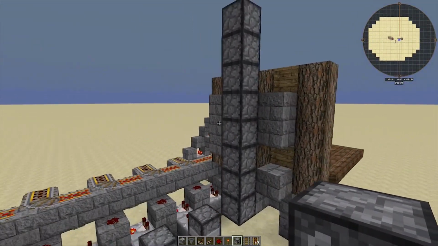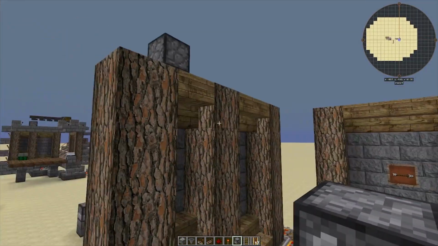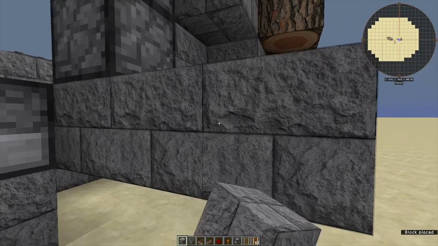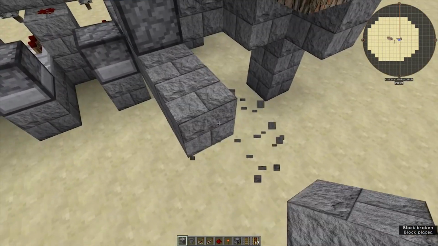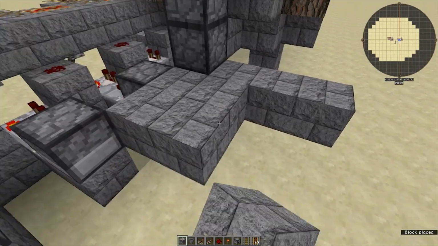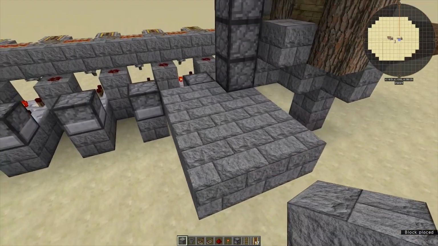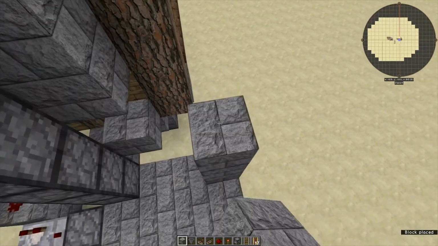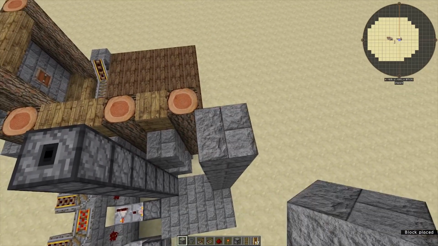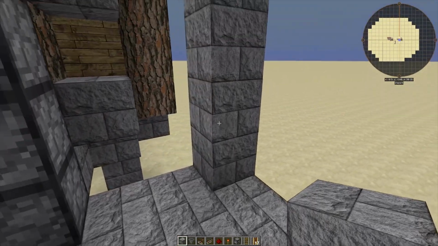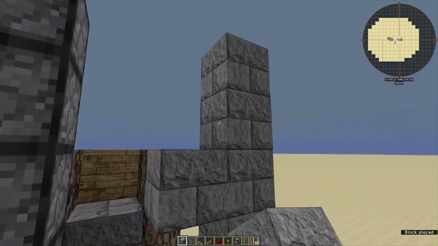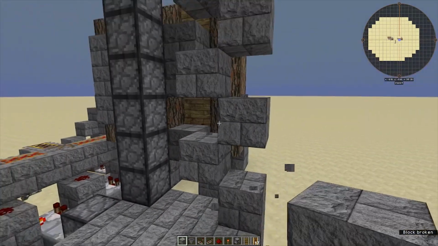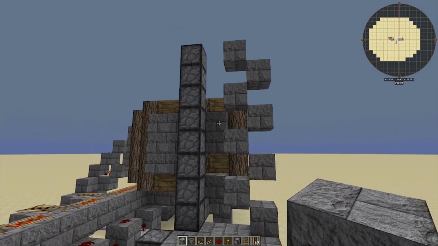So you will need to go to a height above the ceiling of this room. What I would do at this point is I place a 4x3 platform to hold your redstone, and on that platform you'd put a block in the corner and take that up as high as your tower, and then every second block stick one on the side, and then break all the ones behind those second blocks so that you've got a zigzag all the way up.